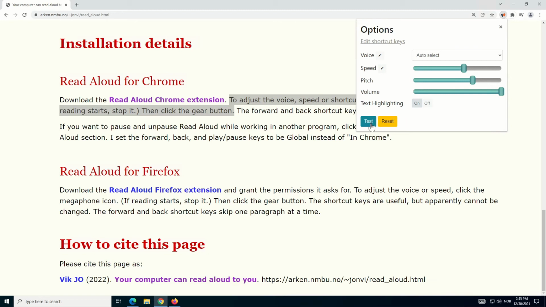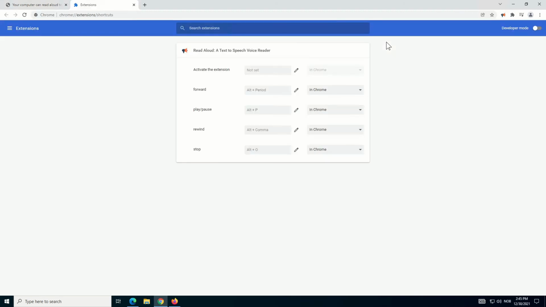Read Aloud is a Chrome and Firefox extension that uses text-to-speech technology to convert web page texts to audio. It works on a variety of websites, including news sites, blogs, fanfiction, publications, textbooks, school and course materials.